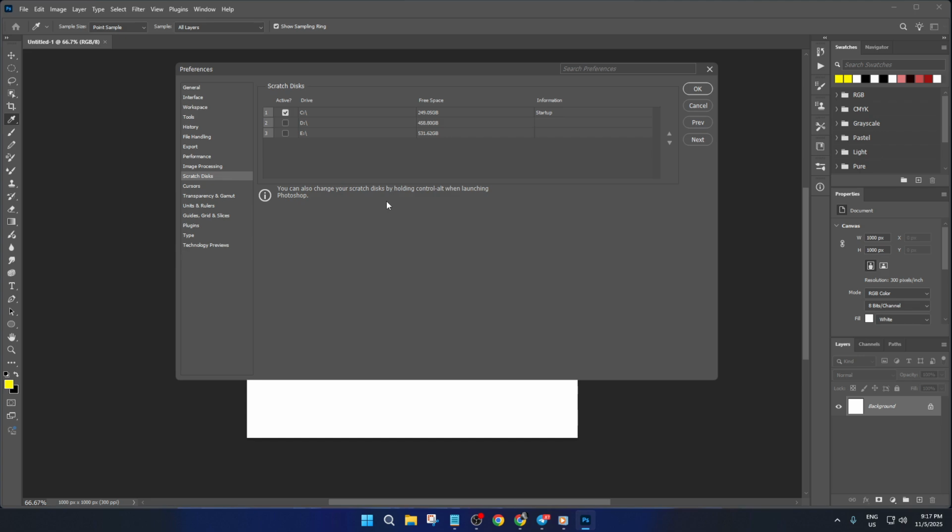Imagine the scratch disk like a work table. If it's covered in tools and clutter, you won't be able to spread out your project. Also, if you disabled your graphics processor earlier, now is a good time to check if your graphics drivers are up to date. Visit your manufacturer's website, whether that's NVIDIA, AMD, or Intel, and download the latest updates for your system. Once updated, reopen Photoshop, and you can try ticking that Use Graphics Processor box again in Preferences. Sometimes, simply updating drivers resolves conflicts you never even knew existed.